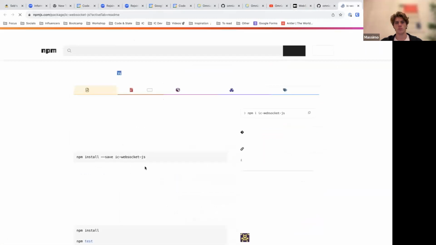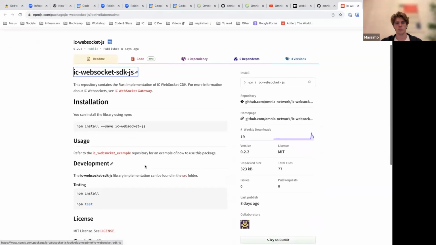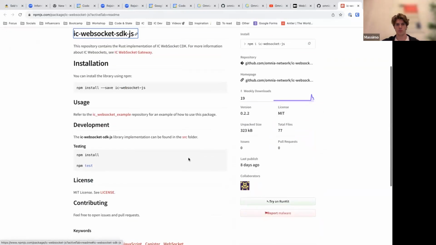Because right now there is a gateway that we host for projects on the IC. So as a developer, you just have to care about installing the SDKs and running the logic on the client, which could be the browser, and your canister, which could be written in Rust or Motoko.